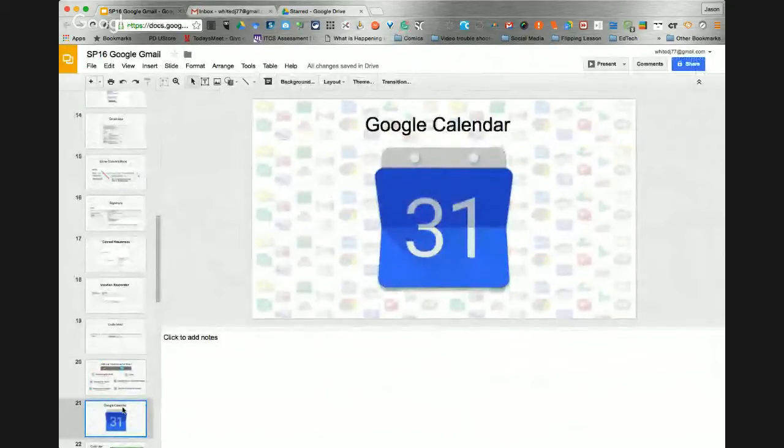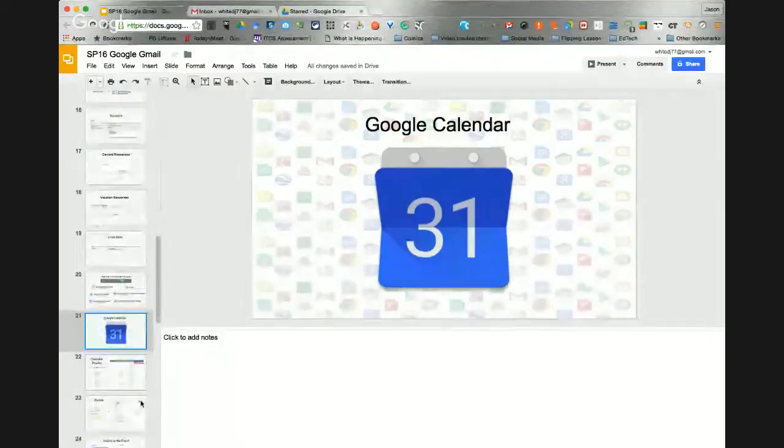Let's go ahead and talk about Google Calendar. Now, Google Calendar is nice in the aspect that you can help yourself be organized, but you can share your calendar with other people. If you really use it heavily, you can set it up to have people create accounts with you, especially if it ties in really good to Google Classroom. But we're just going to give some of the overall views and some attachments here.